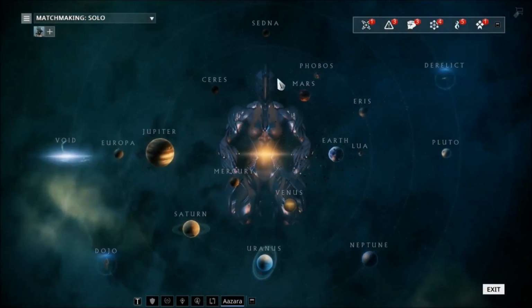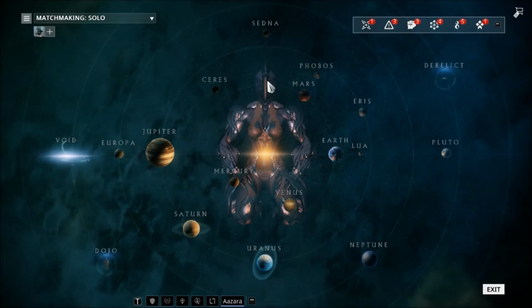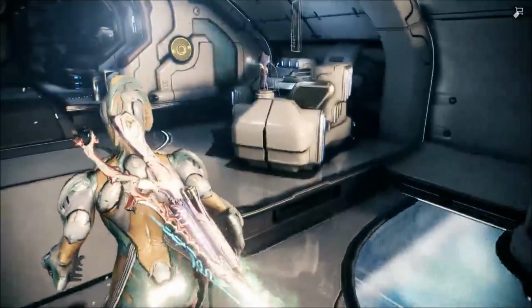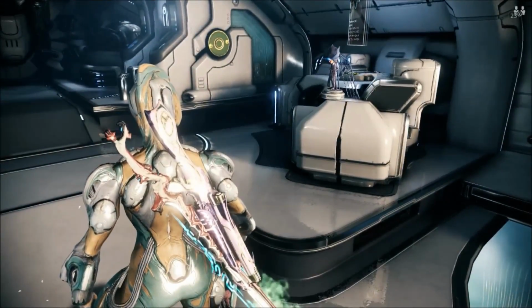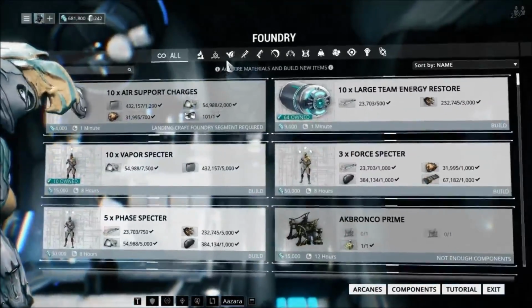So yeah, thank goodness. This is actually great. All my picks for the vessels were so perfect. So there we go. The Sands of Inaros is complete. Cut off a little bit there because I don't want to spoil things for people. Some people get really mad when I spoil stuff. But now we have all of Inaros' parts.